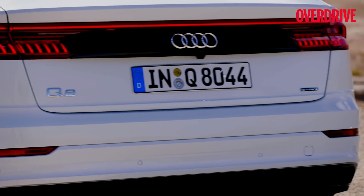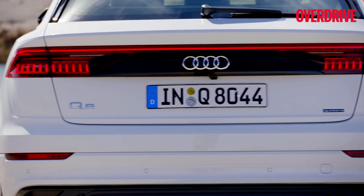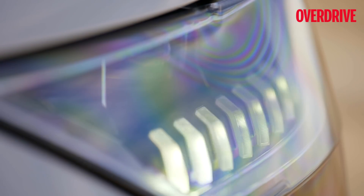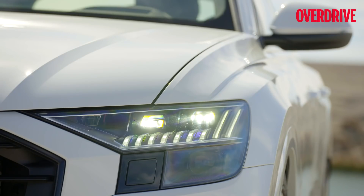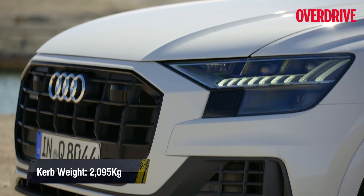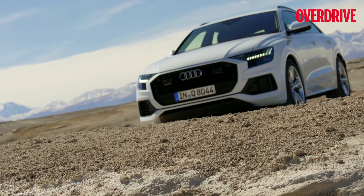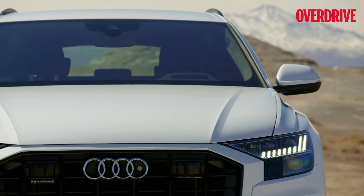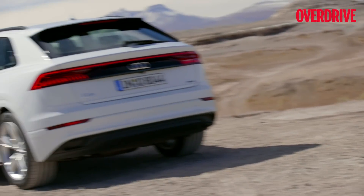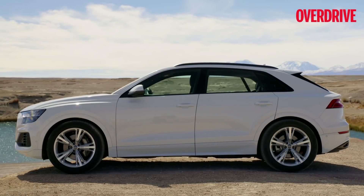The seamless lighting strip highlights that this is one of the more premium Audi cars. If you take keen interest in automotive history, the black applique at the rear of the Q8 will remind you of the original Quattro. At the front, the Q8 employs Audi's new Matrix HD headlamps, which are quicker and more capable at reading various elements on the road and traffic for adaptive lighting. The chisel detailing is the most exaggerated form of Audi's current design theme, making the Q8 look sportier than most coupe SUVs. Its wide-bodied squat stance sets it apart from other Audi SUVs, and its silhouette is reminiscent of the Lamborghini Urus — and that is a compliment.